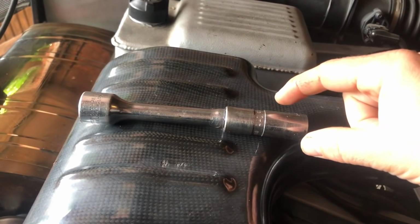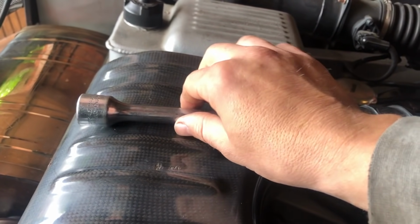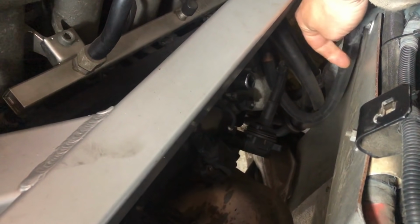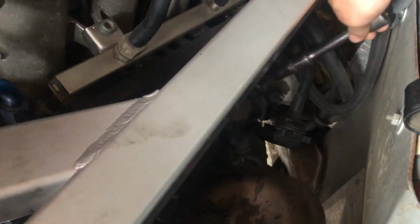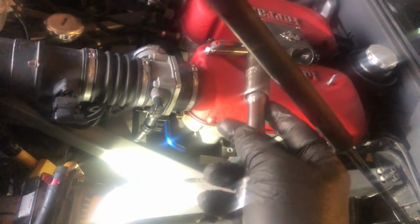To remove the spark plugs on a 360, I use my spark plug socket and a short extension bar, and the reason for that is down here there is not a lot of room. With a long extension bar, when you've got the socket in, you're pretty much hitting this, so a short extension bar works perfectly. The plugs on the 360 are quite slim. They're a 10mm socket. That's our first plug out, so I'm going to go ahead and repeat the process for all 8.